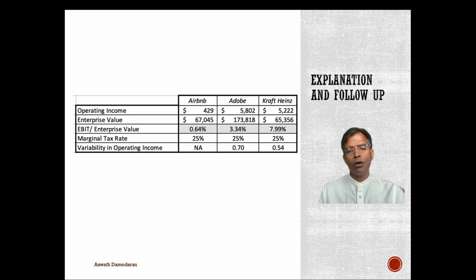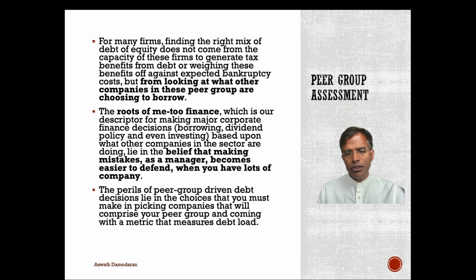So I hope you found this session useful because it gives you a way of thinking about optimal debt ratios and how they vary across companies. Having said all of this, though, about computing the optimal debt ratio for your company, let's face it, most companies, if you ask them how they come up with their debt ratio, will tell you they look at other companies in their peer group and they try to stay as close as they can to that peer group average.